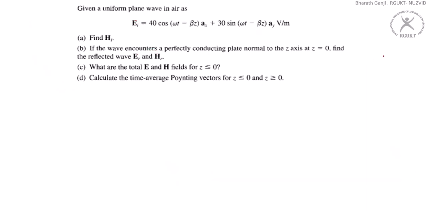To get the reflected field, because it's a perfect electric conductor, I know the reflection coefficient here is -1. That means the ratio between the reflected electric field and the incident electric field, except for the phase constants, is equal to -1. So let us try to use this equation.